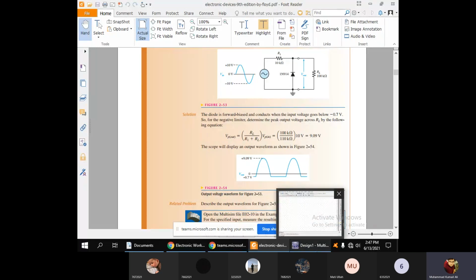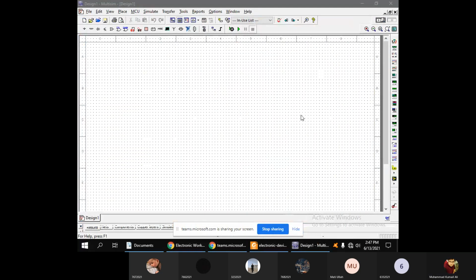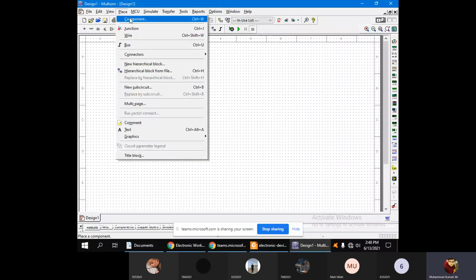This is the Multisim window. First of all, pick the AC sinusoidal source. Click on place. Then click on component.